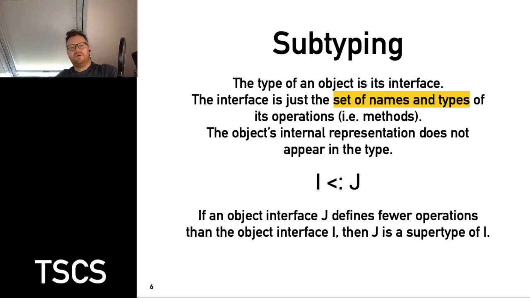Subtyping. So the type of an object is its interface. We already know that from Java. And the interface is just a set of names and types of its operations. That means methods. And the object's internal representation does not appear in the type. That is true for almost all object-oriented systems out there.